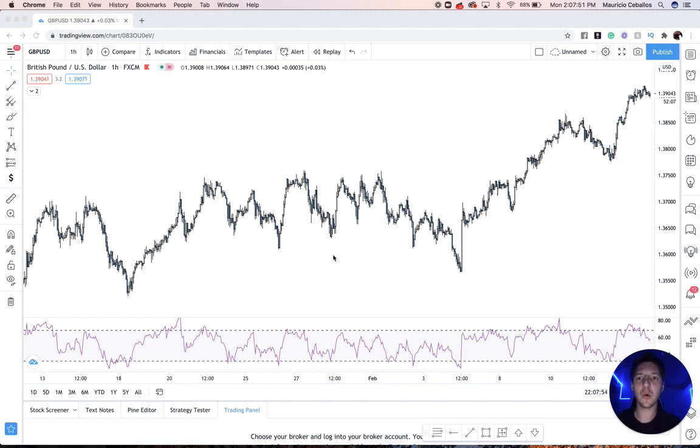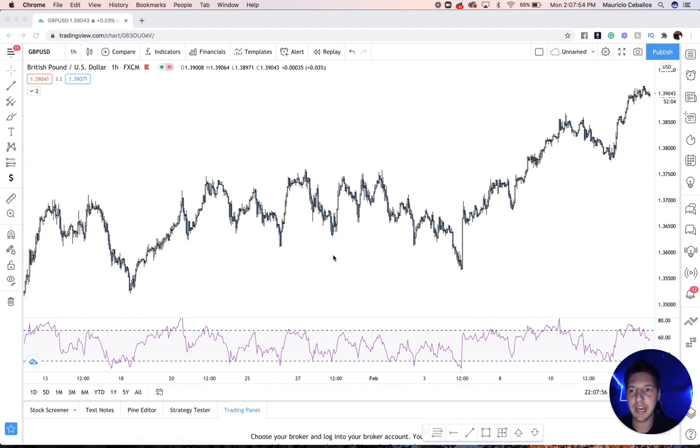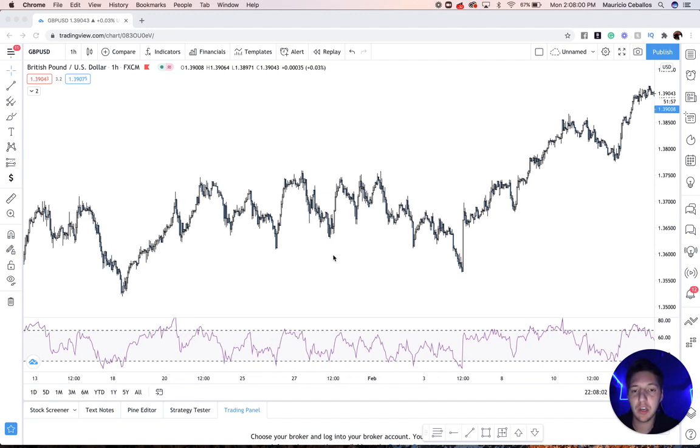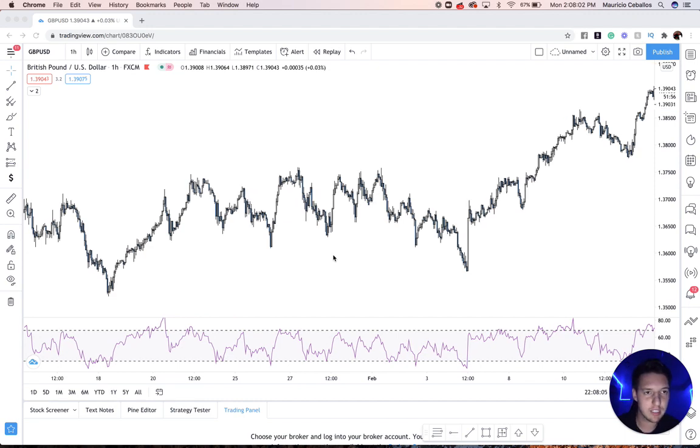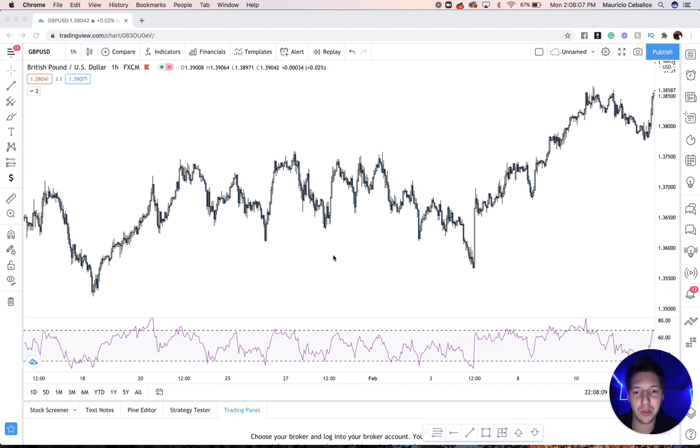So going into this, I'm going to explain to you guys on GBP USD. Now, GBP USD is a very, very volatile pair, which in this case scenario, you will be able to see it move a lot in the London session, as well as you will be able to see it move a lot in the New York session.